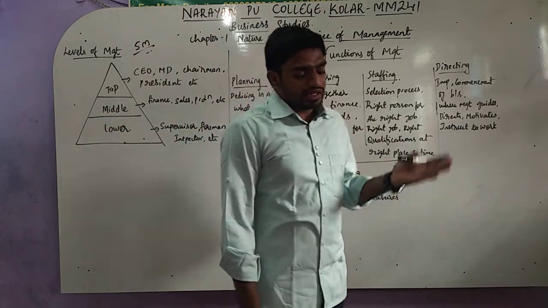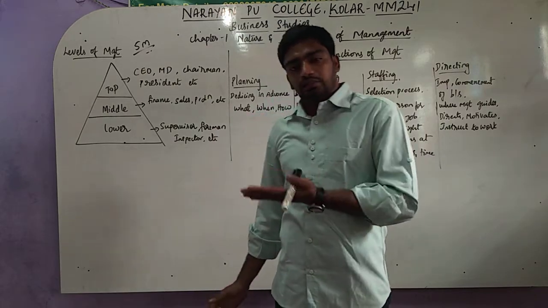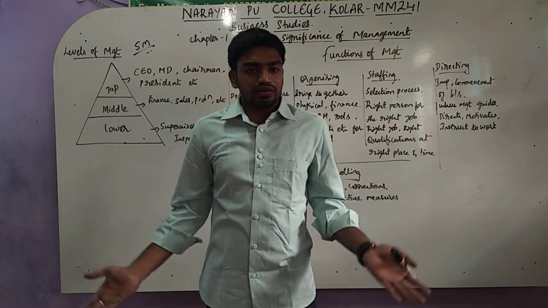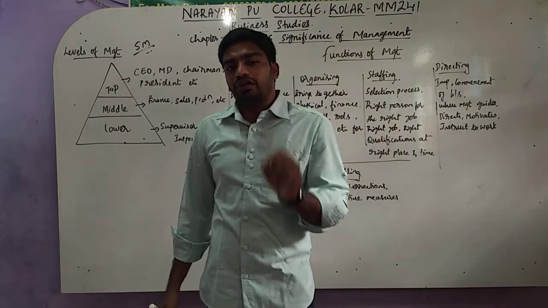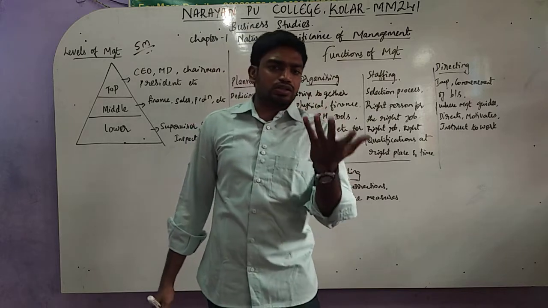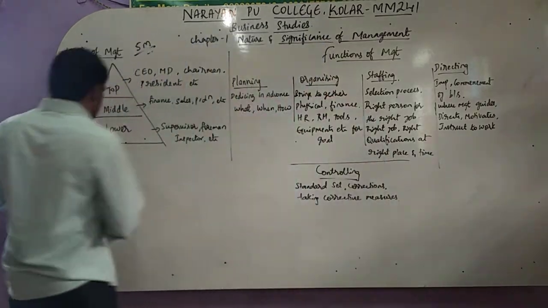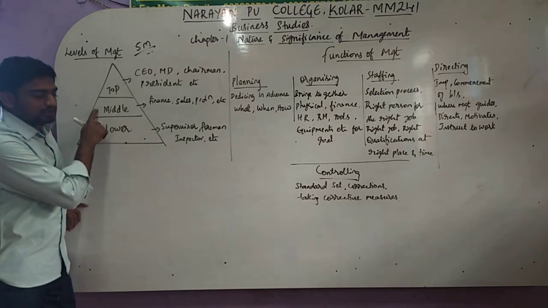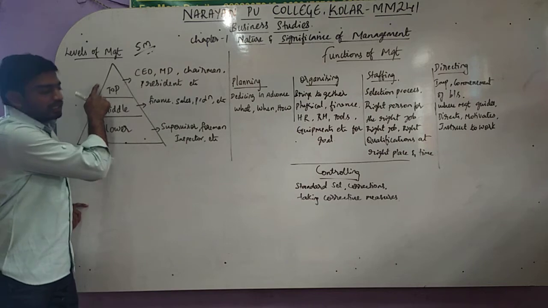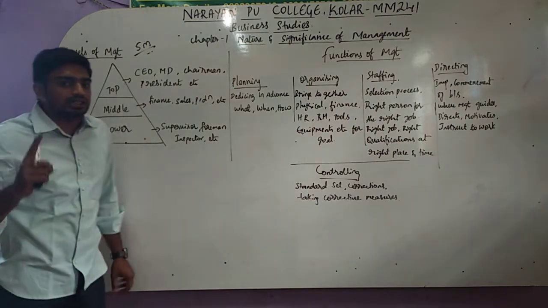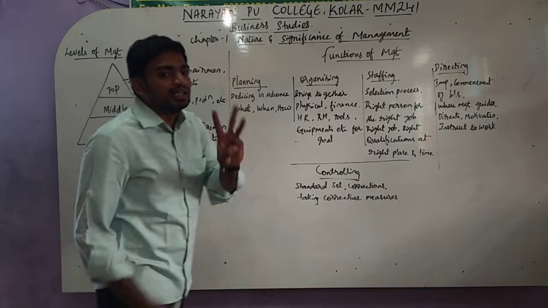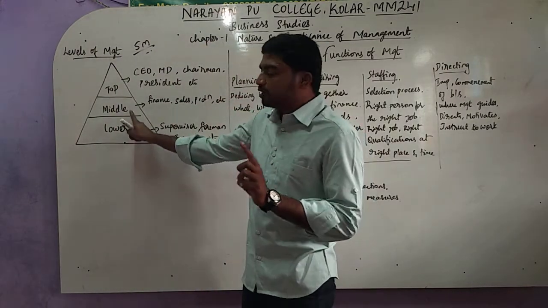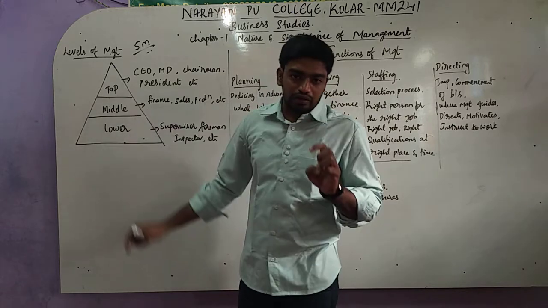Same as it is in colleges, offices, banks, institutions, airways, airports, wherever you go in a system, you will find the 3 levels there. Which are those 3 levels? See here, the first level is lower level management. Next, middle level management. Next, top level management. These are the 3 levels that come under management.